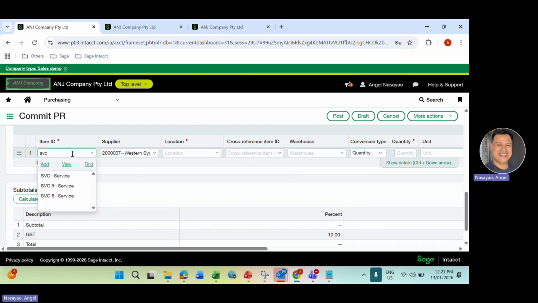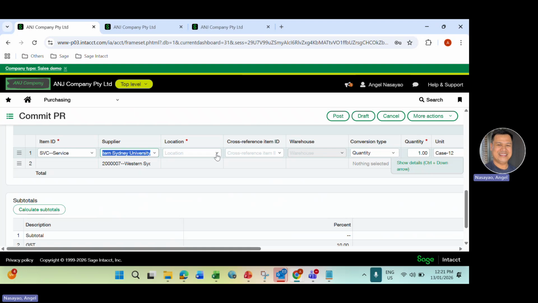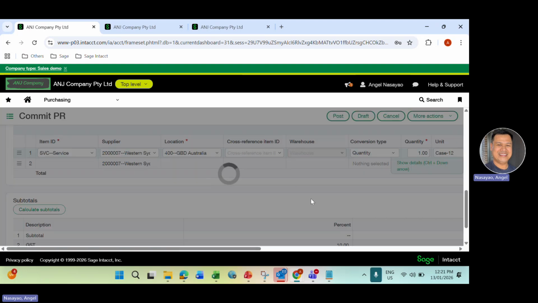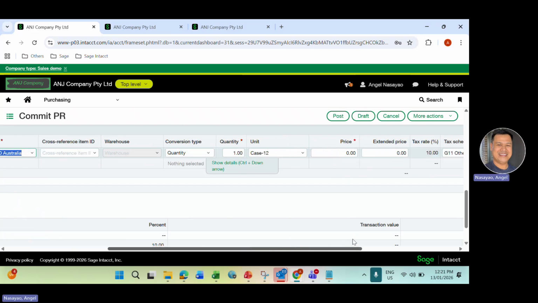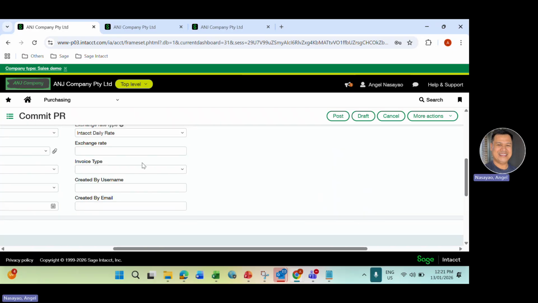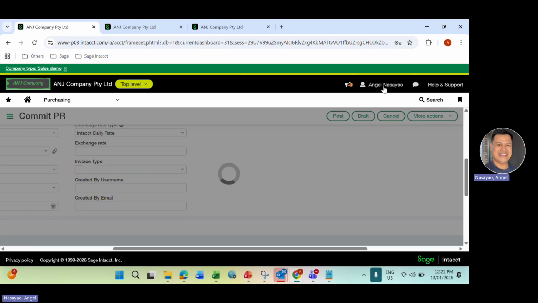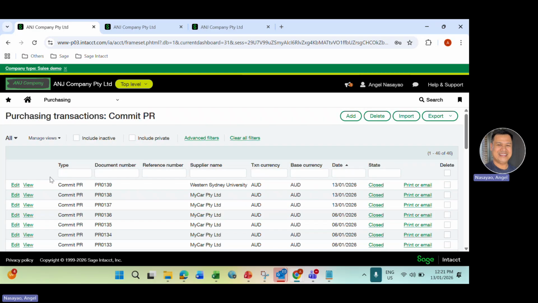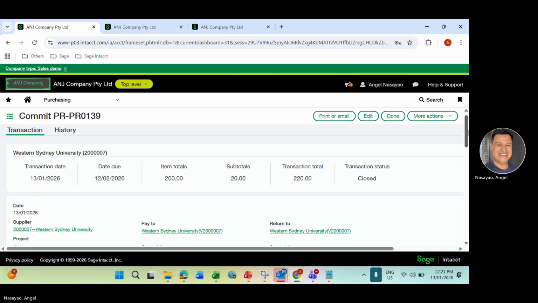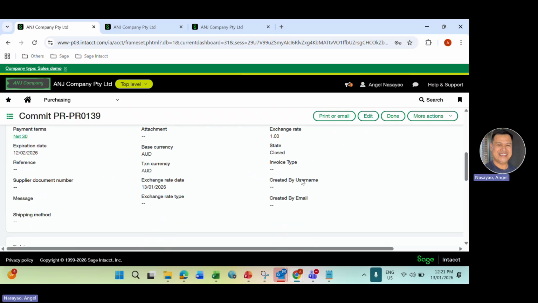Fill out all the details there. Since we disabled the smart event, nothing should be populated here, right? Yep, created by username. I click on post. So this is under my username, right? Okay, so this is the 139. If we have a look, nothing. All right, so created by username and email are appearing as blank.